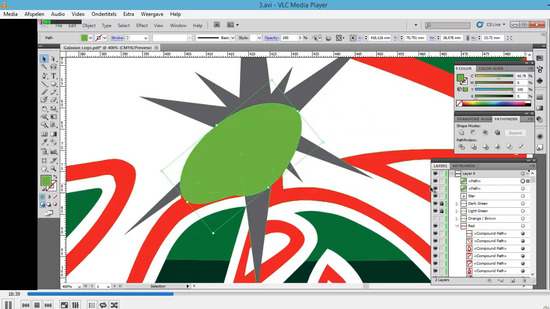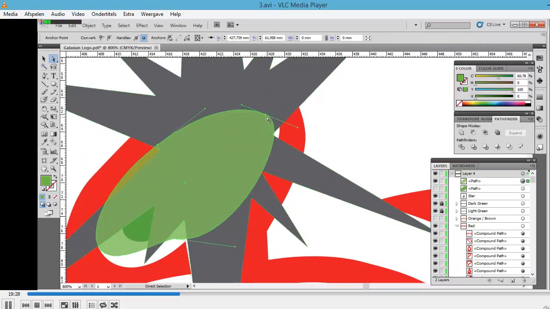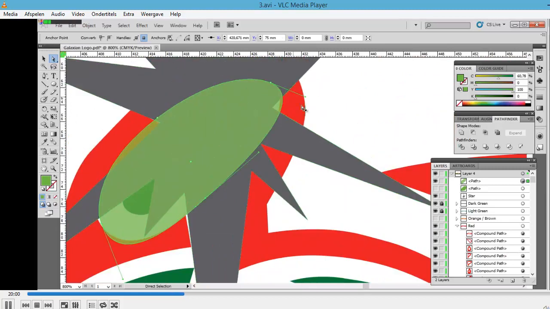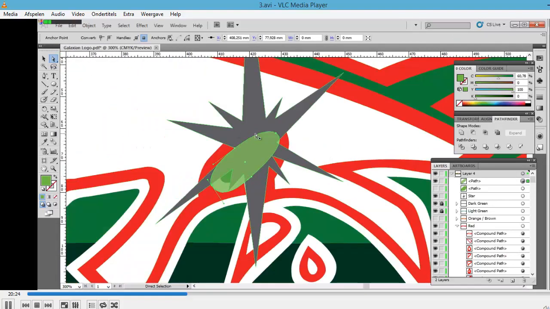Here I was a little distracted. That happens to me many times when I'm busy trying to recreate some artwork or whatever, that my eye just falls on something and I'm starting to work on that part. There's really no rule for it, of course, in which order you need to do the things, but it was maybe better if I finished the red fixing part first and then started to recreate the dot on the letter I.